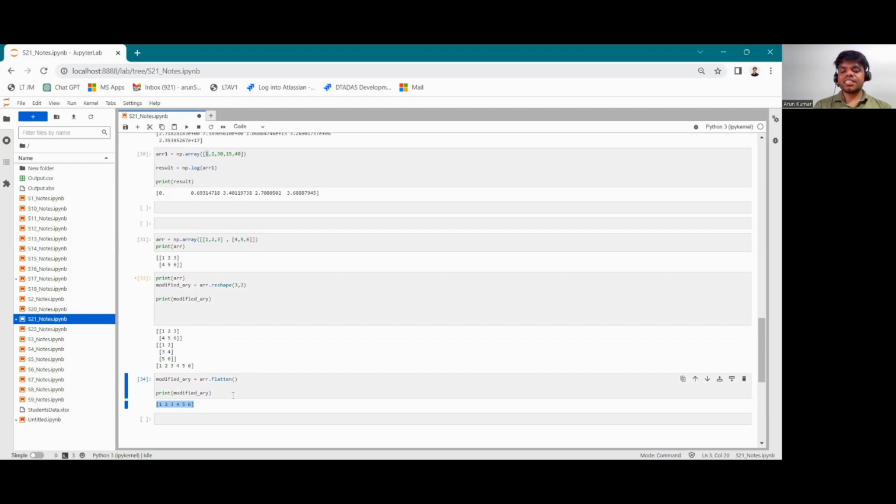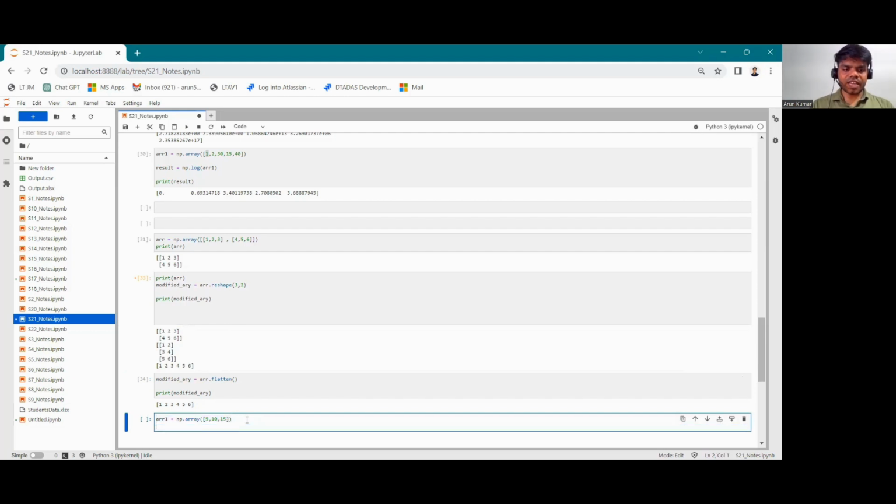Okay, now this is one. Just like how we did some arithmetic operations like plus, minus, multiplication, and how I reshaped the array, whether I had the 2D array or 1D array, I could reshape it into different forms, right? The next thing that we're going to learn is that within the arrays, we can also concatenate and stack arrays. What do you mean by concatenation? Suppose my array 1 is this, and in a similar way, I have my array 2 as this.